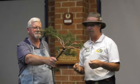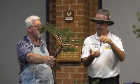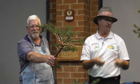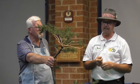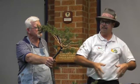I did work with Bjorn once, and he was styling this beautiful little Japanese driftwood style with me. I said, I'm never going to maintain that, Bjorn. Can we just stretch it and open it out a little bit? He said, no. So he squashed it back up again like this, and so I got the photos and looked great. I came home the next day, I got there and stretched it all out like this, and it was about 6 years ago, and the tree looked really good. I ended up selling the tree because someone wanted to buy the tree, and they said, I want that tree. So okay, move it along. I've had my experience with it.